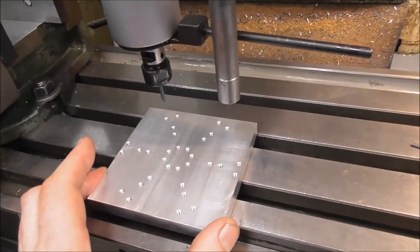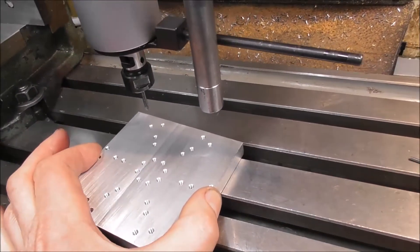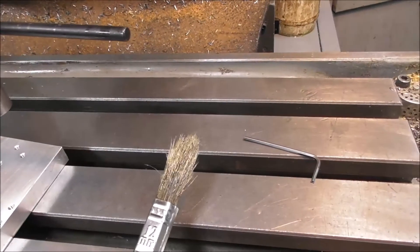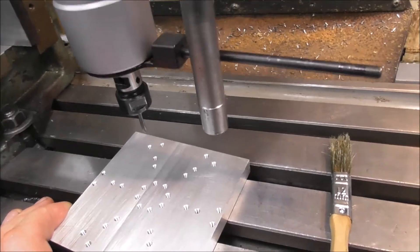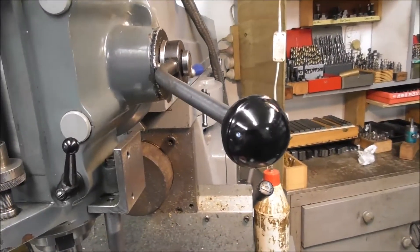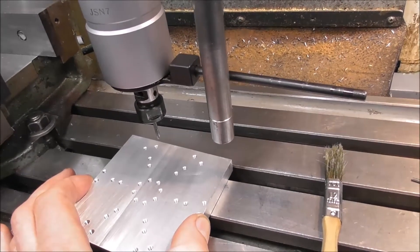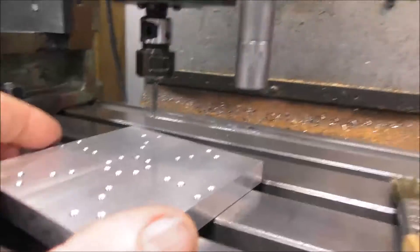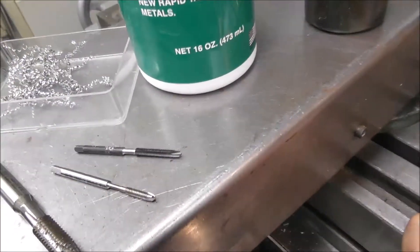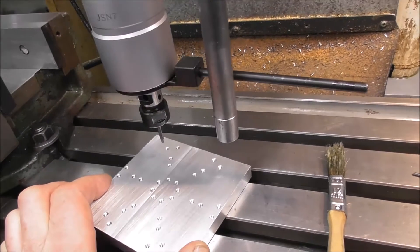There are some real advantages to this for small fragile borderline threads — the part will just float into position if you hold it with your hand, and each time you retract the tap out you can brush it off with a little brush that also contains the cutting oil. You've got to manually do that anyway in a CNC machine, so I figure you might as well do the whole thing in a manual machine. You've got one hand for the milling machine quill lever and the other hand to float the part into position. It's just as quick, you've got more control, you can sit down low and eyeball it more comfortably, and be in more control than you can on a CNC for very borderline threads such as around three millimeters.